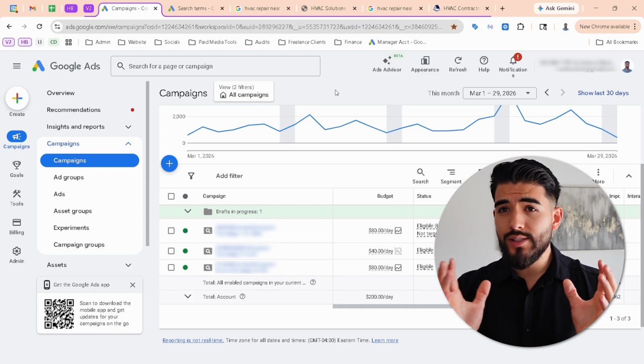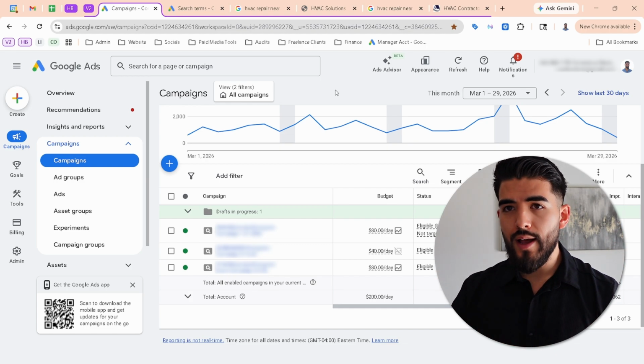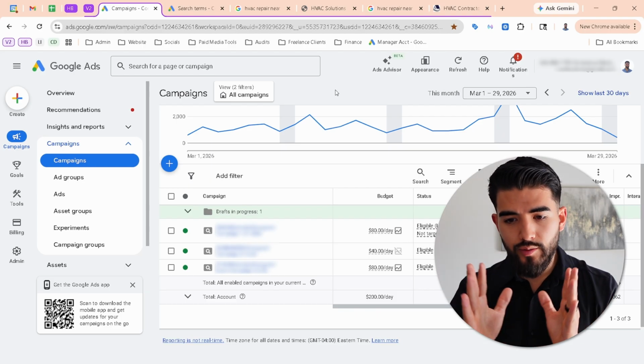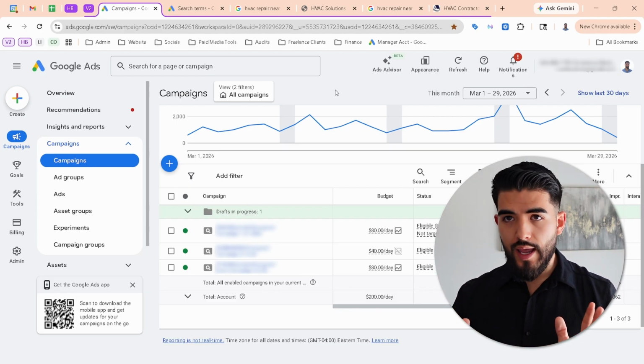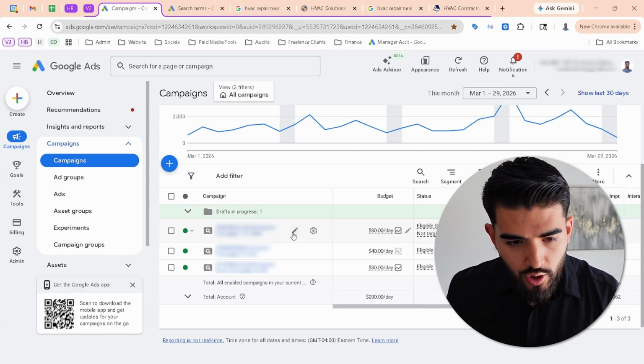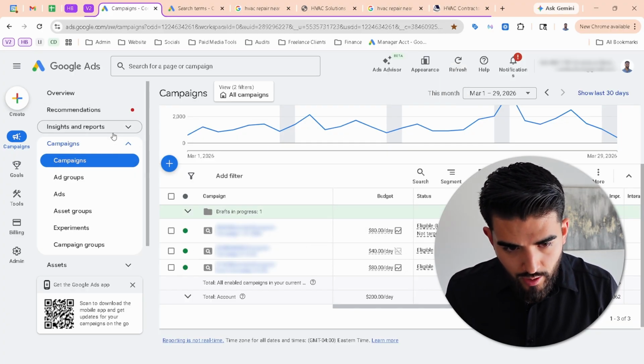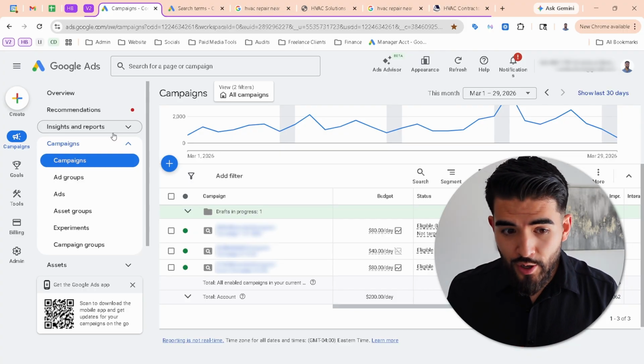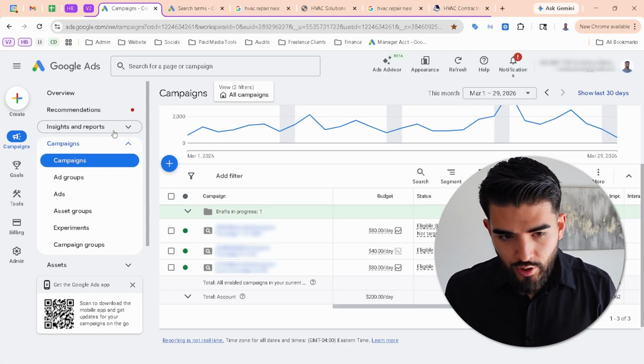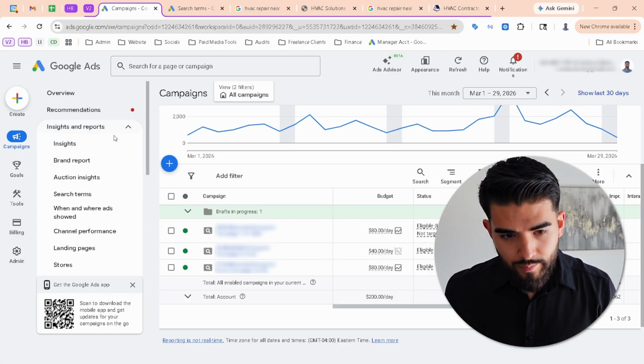And that's the biggest challenge. Usually when I hop into ad accounts, what I'm seeing is there's a disconnect. So let's find the search term report. Here's just an example of what it will look like. This is an ad account that I'm actually auditing right now, and they have this issue, so it's perfect for the video. You're gonna hop into the ad account, go to Insights and Reports, hit the drop down, go to Search Terms, and you'll land on the search terms.